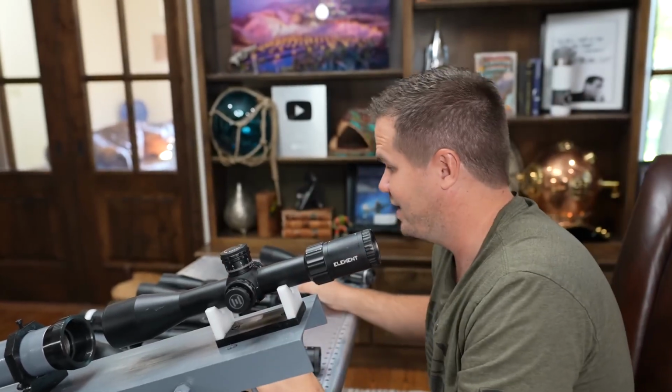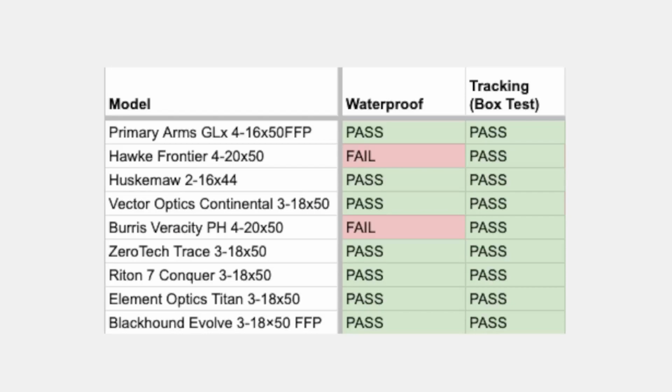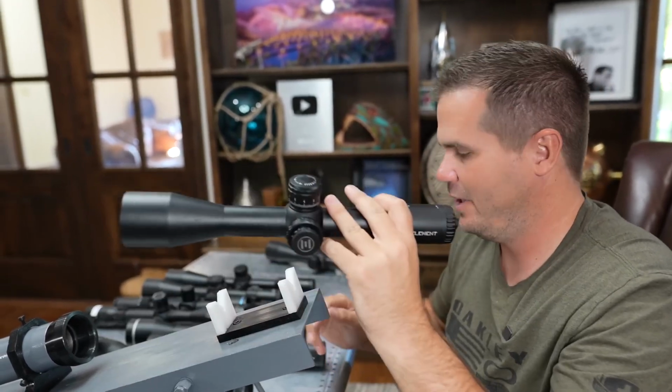We've run this test, and everything past that. Now what that means is the gearing in the turret can do the same thing every time. What it doesn't mean is that when I dial to 2 mils, it's truly moving me 2 mils. And that is where we had 2 scopes fail out.